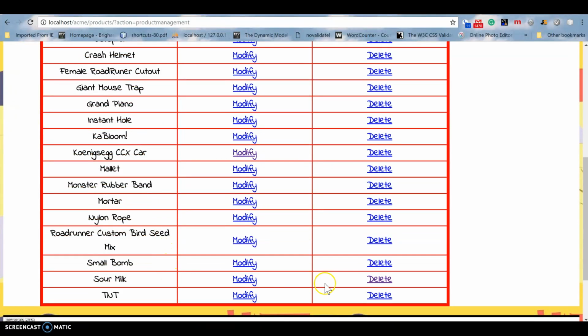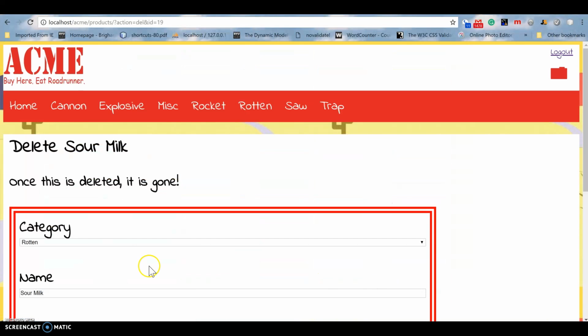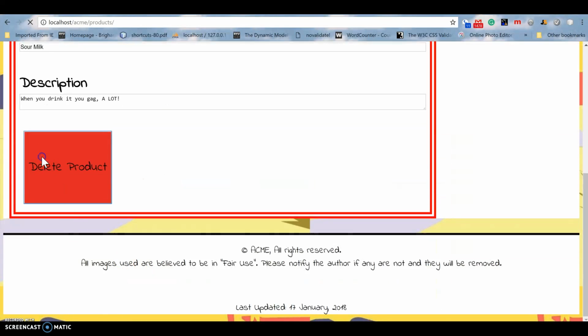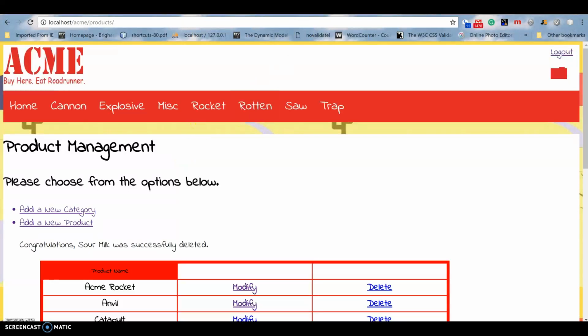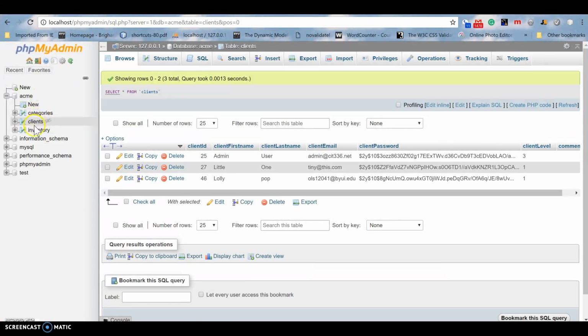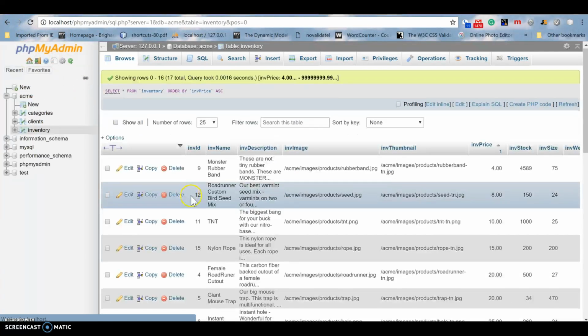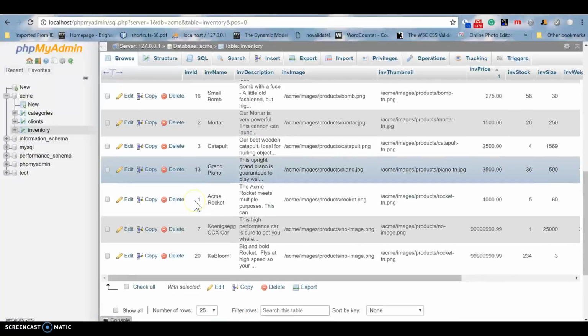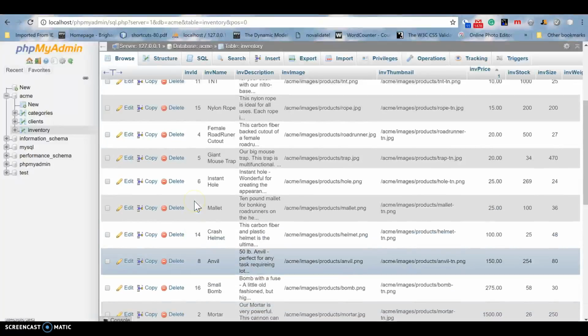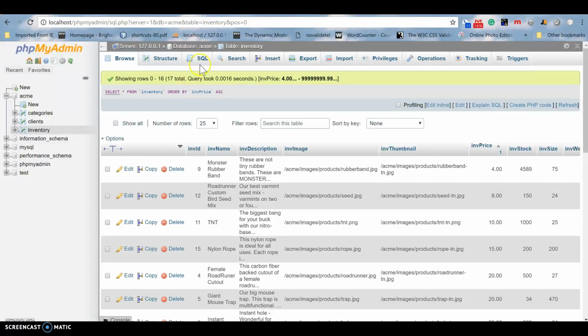And let's say sour milk, we want to delete that. And that is gone. And I will show you in here in inventory. Let's look. Yep, no sour milk. So that was good.